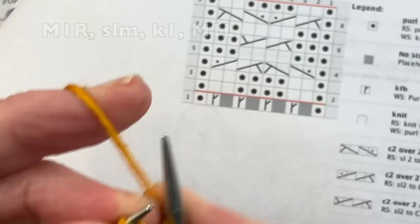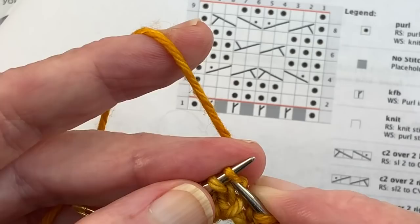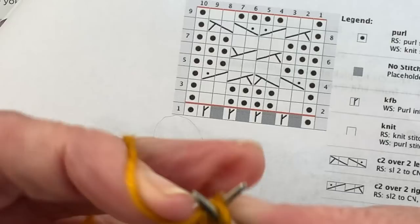And then we're back here where we only have eight stitches. So I'm going to do the same thing. I'm going to knit two, purl four, knit two. I'm leaving off the first and last stitch because they won't fit yet. They will on the next right side row. So it's just this one row. We have to leave those out.